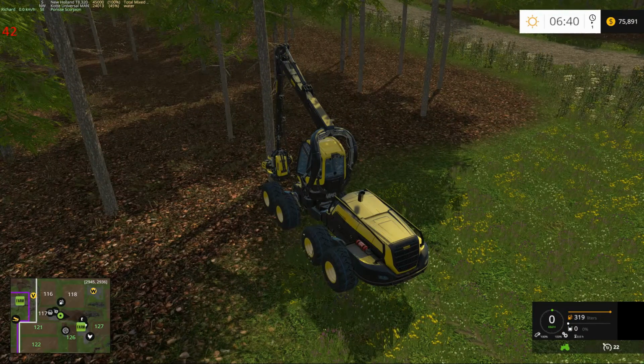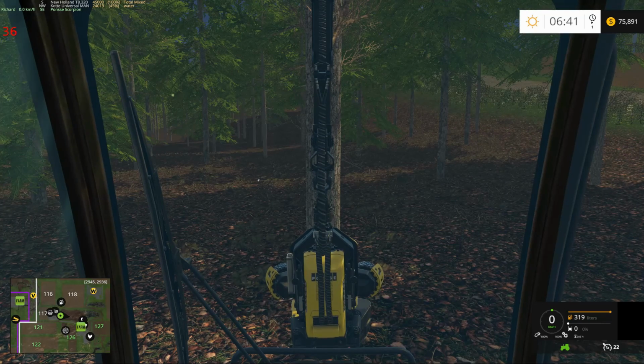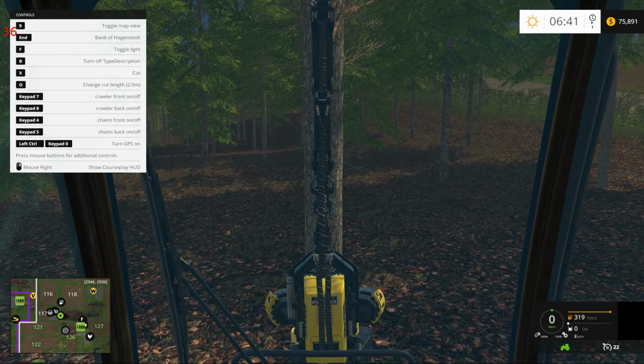Let's open her up. Maybe it worked better from in here. There we go. Nice. I guess we're gonna want to set a log length, huh? X is cut. Where's our... Ah, here we go. 2 meters. 3, 4, 5, 6. I think that's what our truck is designed for, is 6 meters.